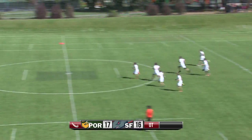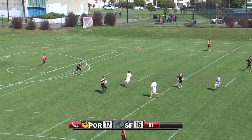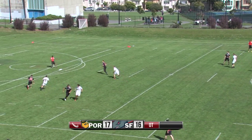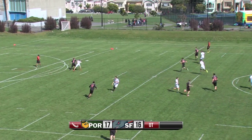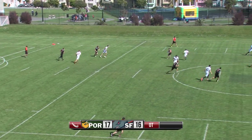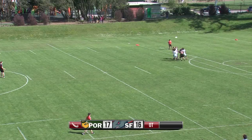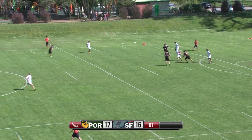Ben McGinn with the pull. Taylor Cassino. San Francisco needs this one. Boucher back to Cassino. Grant makes a good hard cut. Caulfield again has been super reliable all day getting open. Upfield to Boucher, who boosts it. Big, huge throw. Tyler Grant's deep. Two defenders back. Everyone underneath, wow. The disc, and Bjorklund comes down with it.